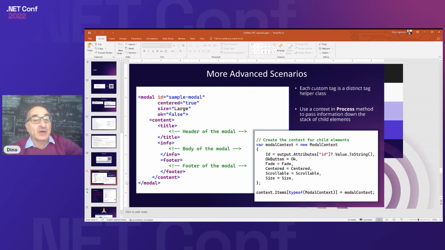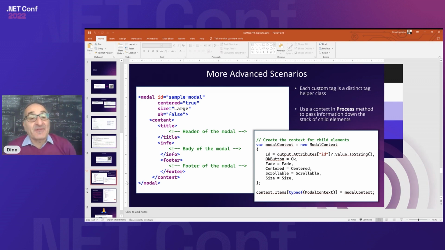So we're going to have here 1, 2, 3, 4, and 5 distinct tag helper classes: 1 for modal, 1 for content, 1 for title, 1 for info, and 1 for footer. Each of these tags renders out independently, and the process method receives parameters that have methods to process those nested children recursively.